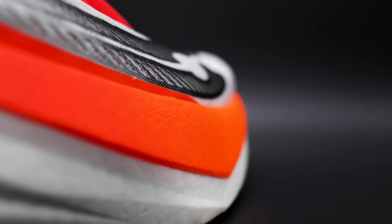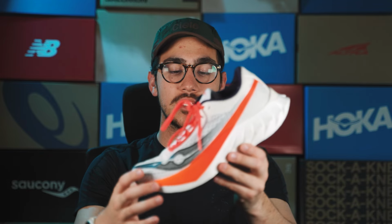Moving down to the midsole, you have a top layer of Power Run HG, which is going to be a bit more firm and more responsive on foot, and then you get this nice soft landing with the Power Run PB. Running in between these two foams, you have a carbon fiber plate that actually just adds a little bit more stiffness and rigidity in the shoe.